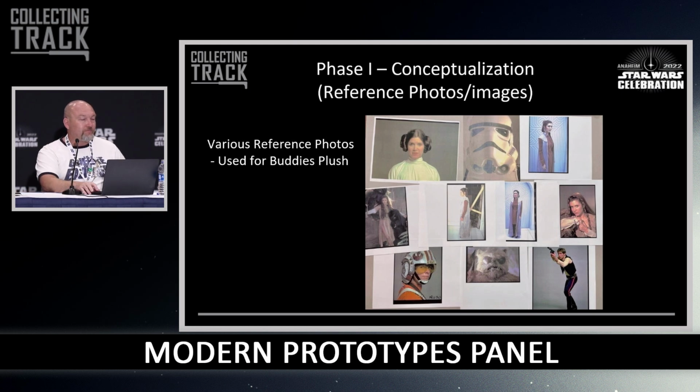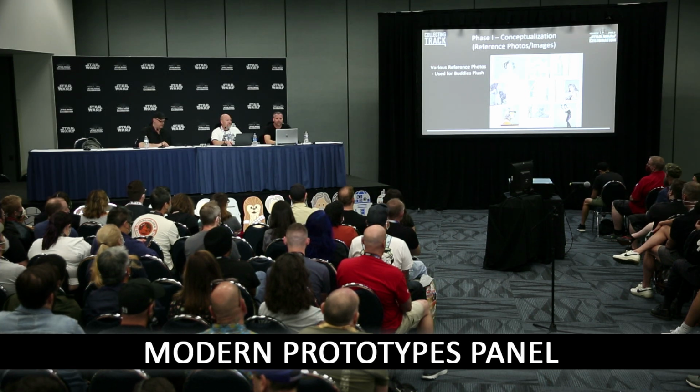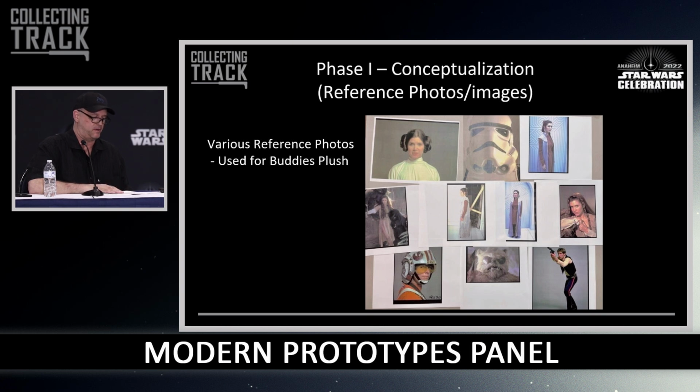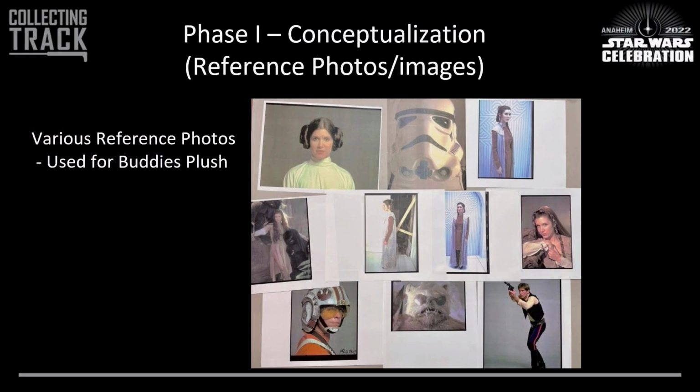Okay, we'll jump right in here on one of the earlier things that happened with the action figure. We got various photos that are supplied by Lucasfilm to Hasbro, so they could sculpt based on the accurate likenesses of the characters. In this case, the variety of photos are printed on ordinary paper in a color format, which is probably even costly to do back in the mid-90s. And it's interesting to see some of the behind-the-scenes looks, like the Leia Bespin in the center of the bunch, where they're kind of like production photos behind the scenes. They're taking all different kinds of angles of the character, so they can get the best things to sculpt with. These particular photos were supplied for the creation of the Buddies line, but they are a good representation of the kind of stuff that's supplied to start the sculpting process.